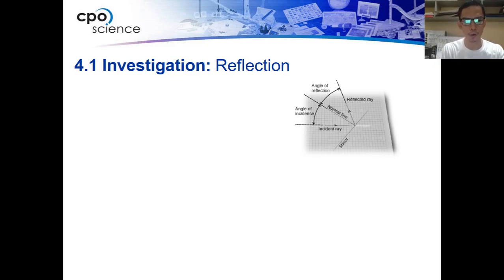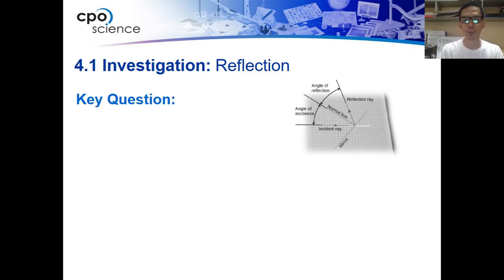So we are now once again in the next lesson that we have in physics, and this time we are going to talk about reflection, because one of the important applications of this topic is how mirrors tend to form images. One of those processes is called reflection. So let's get this over with.